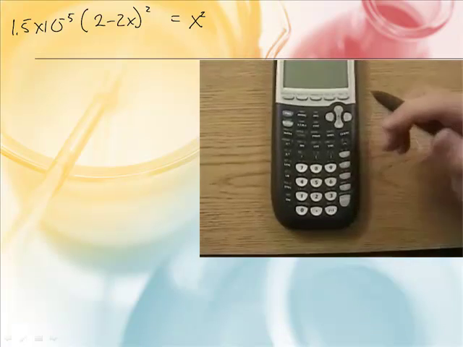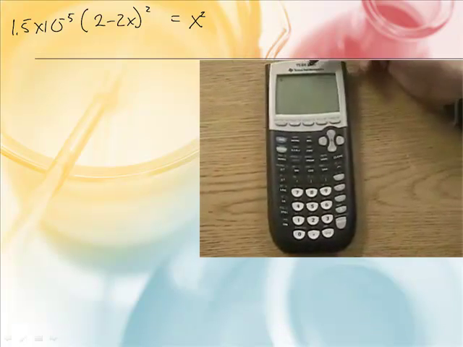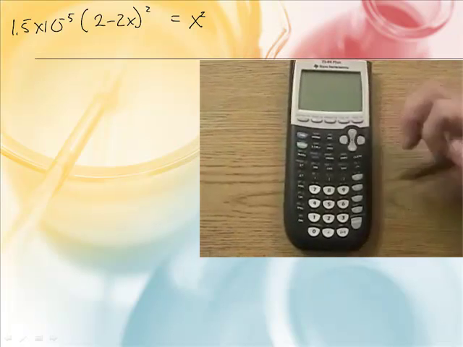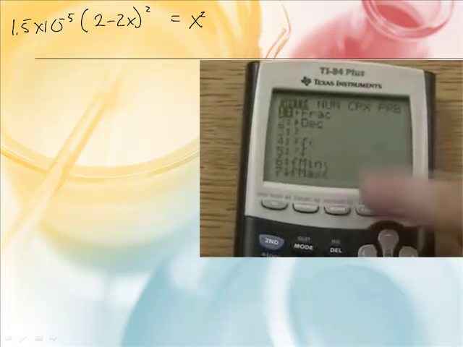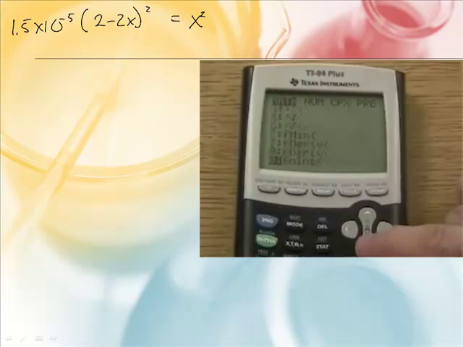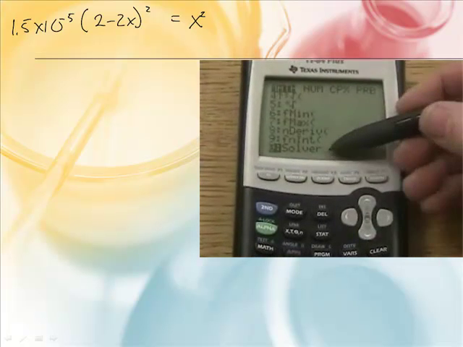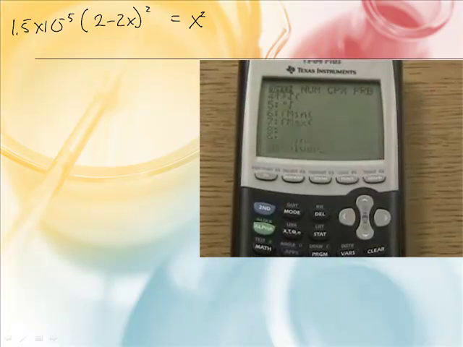Okay, so here we have the equation on the screen, and I want to use the solver on the calculator. Here I have my TI-84 Plus, and I want to use the math button. So you're all going to push the math button. The math menu has lots of things, like cube root, but what you care about is the solver. That's the 0 button. You could just push math and 0. That'll get you there. Then I push enter.